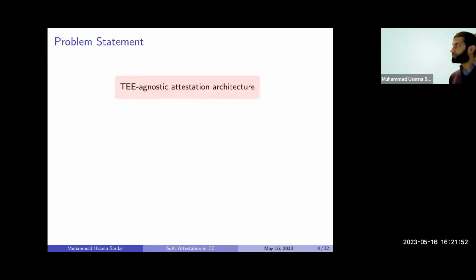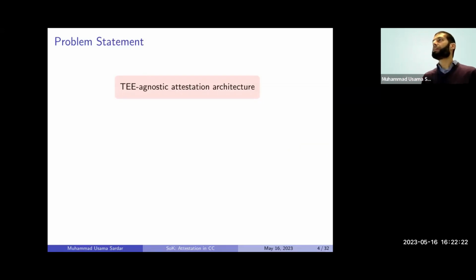Right, so moving forward, the problem statement basically is that we have a number of trusted execution environments, as they are called. They are the hardware products, as I said, which will provide some guarantees. And there is a variety of them. As I said, there are two categories: one which is providing only specifications, and another which is providing complete products. And in between, there are a number of products.